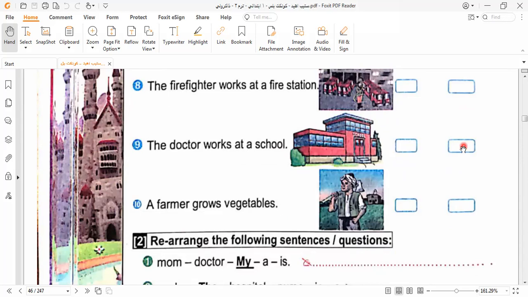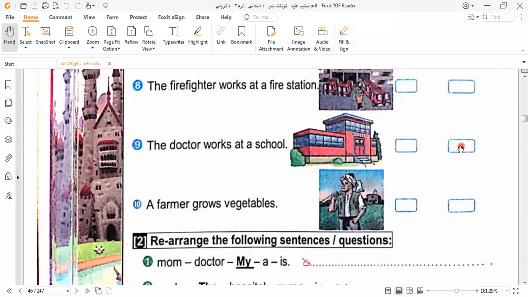It's by logic that the teacher works at school. I said to you in the first sentence, a teacher can't work in a hospital. So it's in this sentence that is wrong. The doctor works in a school. No, it will not. The doctor doesn't work at school. The doctor works where the doctors work. The doctor works at a hospital.